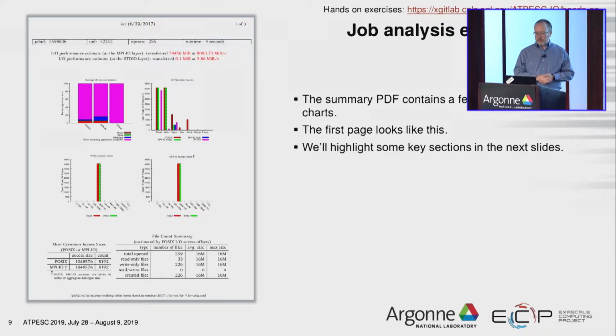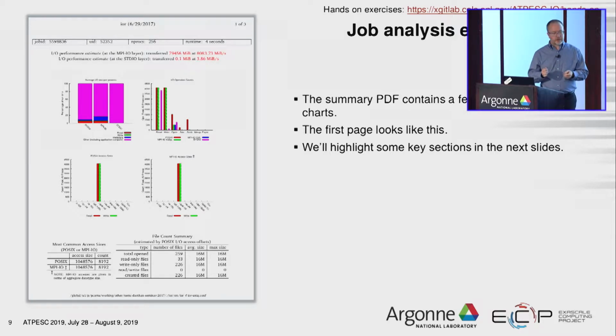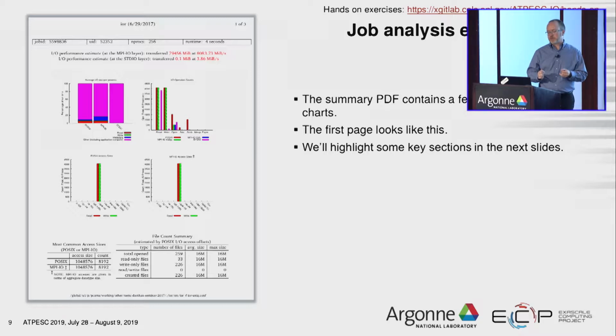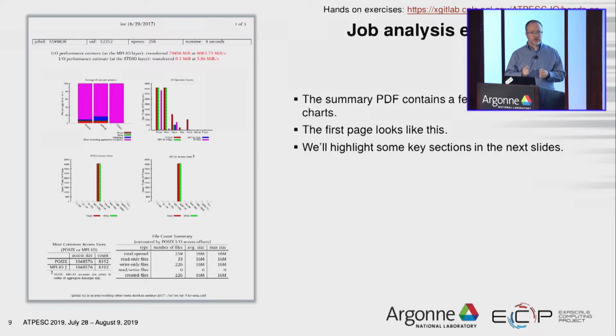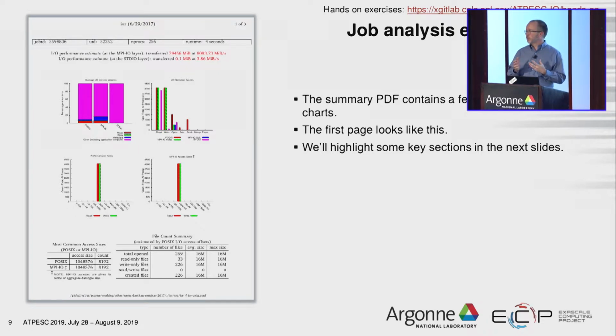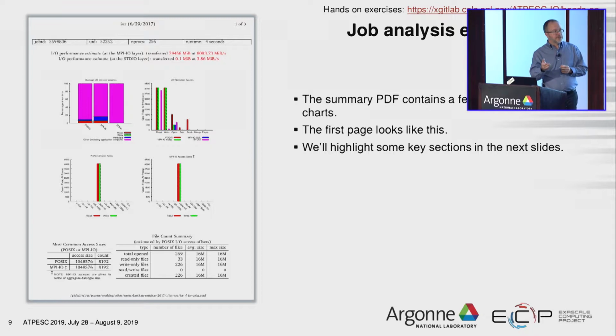And I think I have this in a later slide, but I'll go ahead and mention it now. It's not crucial that you understand this whole summary. There's some simple things that I'll show you how to understand, but even if you look at it and it's baffling, you don't understand why something is the way it is, or you're not sure what a metric means, it's still a good conversation starter when you go to an I/O expert or your support or your catalyst or whoever and say, I think something's weird about my I/O. I'm not happy about this. I'm not sure what's wrong. You can go and tell them that anytime, right?